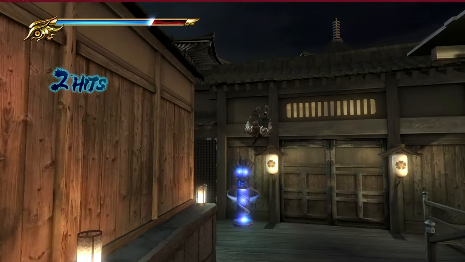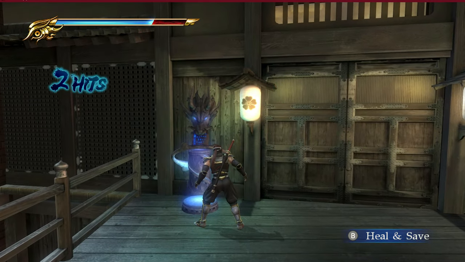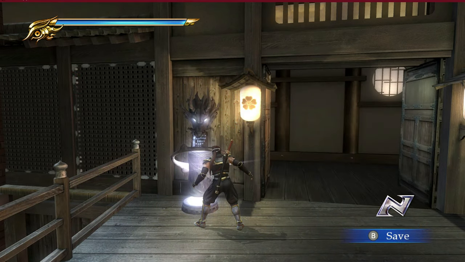So let's start with generating the data file we're going to modify. Start a new game and save the first statue down the bridge from Muramasa's.